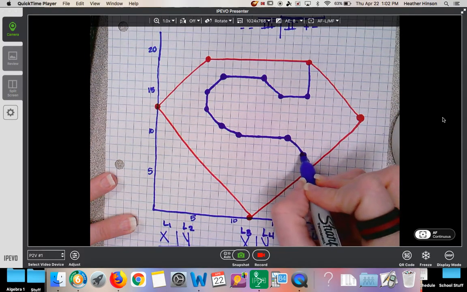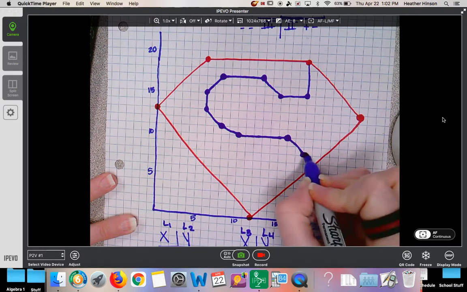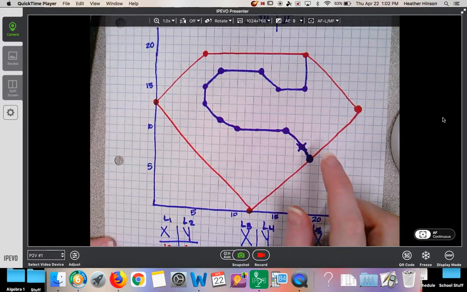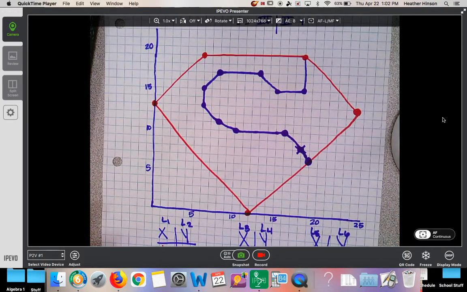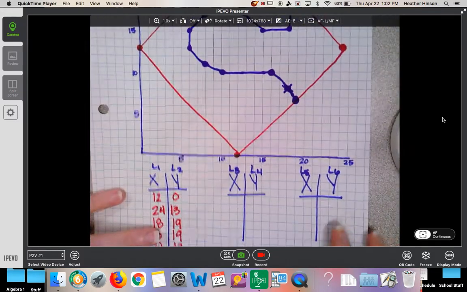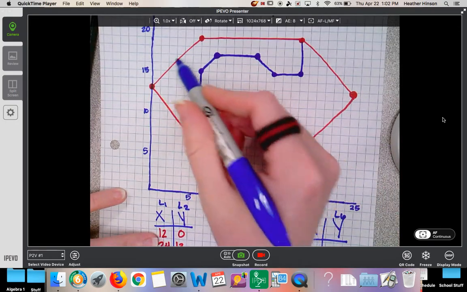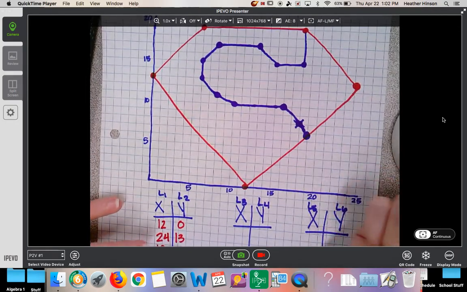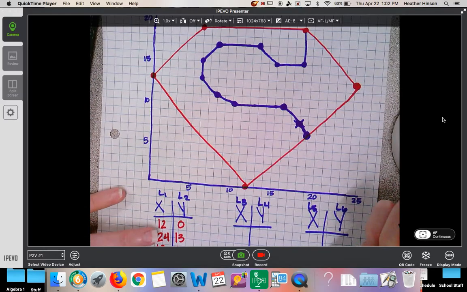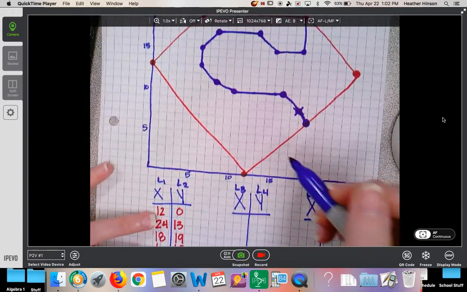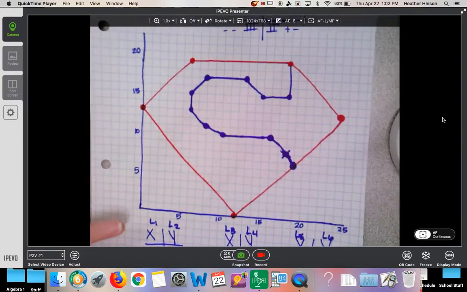Yeah, I just need to draw that all the way down. I'm going to not use that point. So I messed up a little bit, so that's why we use a pencil. So just in case we mess up, we can take that off. And I'm going to put those points in my table. Now, I could have done the entire S all the way around. I'm choosing not to. That's just me. You are more than welcome to connect multiple sections. I'm just choosing not to.